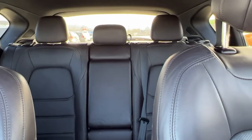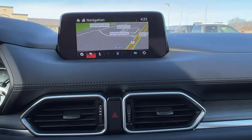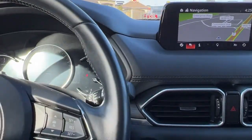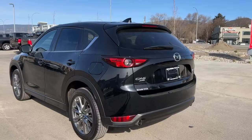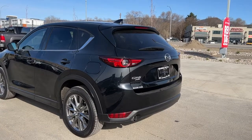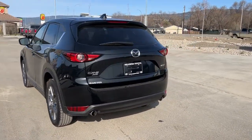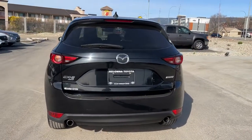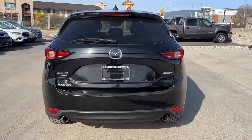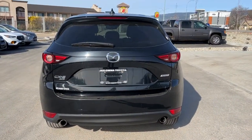Let's hop out and take a look at the back of this Mazda CX-5 and check out the cargo space. Moving around to the back, we've got our integrated rear color-match spoiler and rear-mounted shark fin antenna, as well as the rear wiper blade. We're also going to find our CX-5 All-Wheel Drive, Mazda, and Skyactiv Technology branding, and we do have dual exhaust right down there.